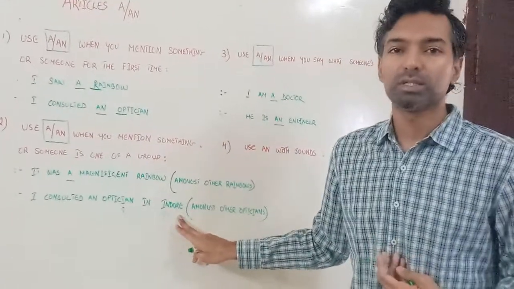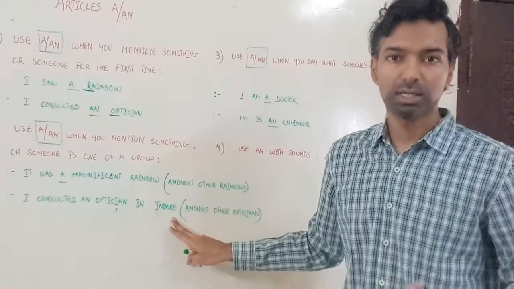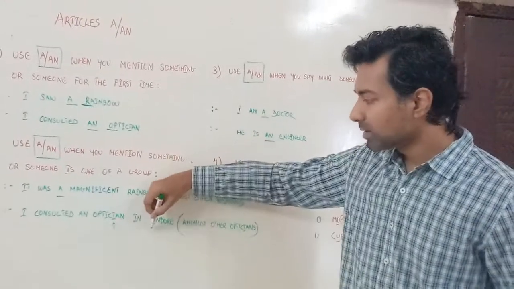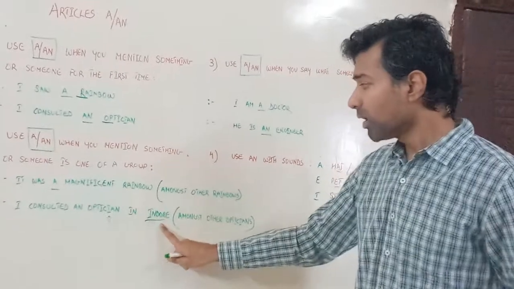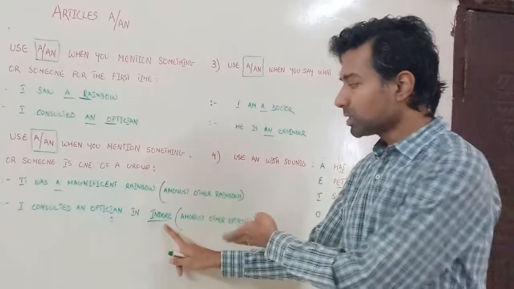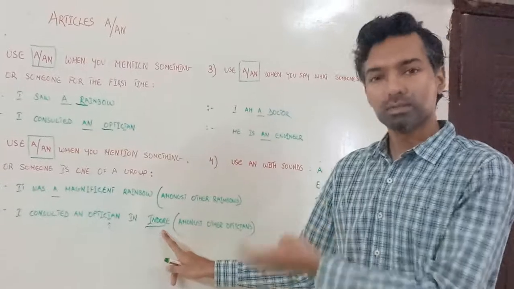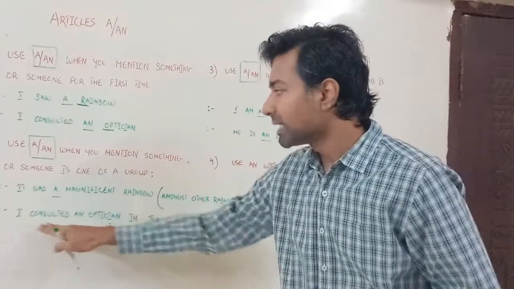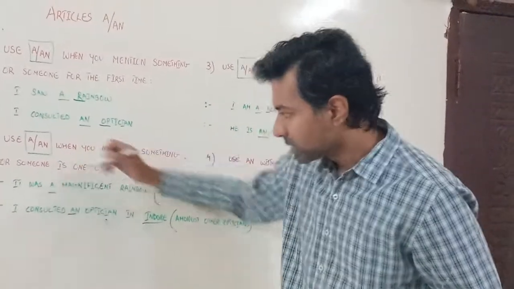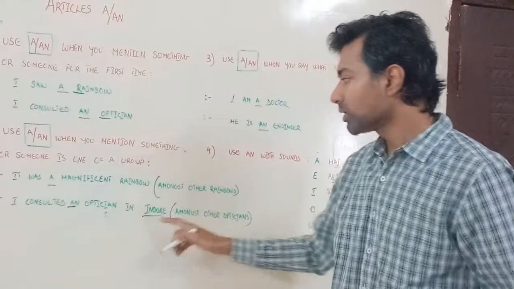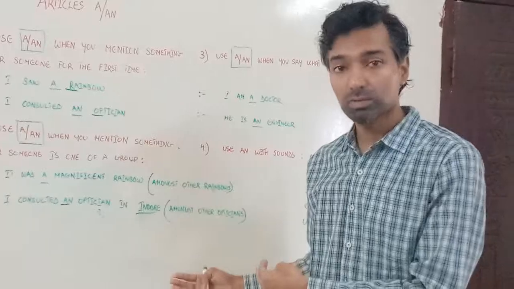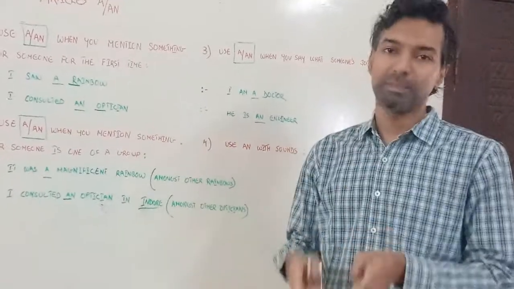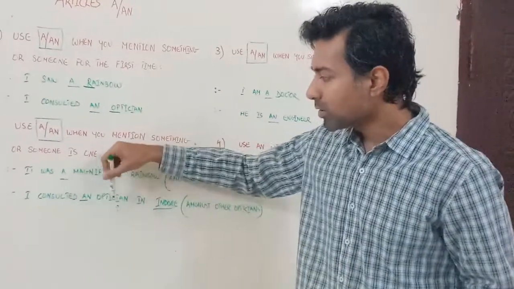Since I belong to Indore, that is in Madhya Pradesh, central India, I would rather like to highlight the state. Indore is one of its districts. So I consulted an optician in Indore, because amongst other opticians where I belong, I have consulted one specific. So that's where an optician.